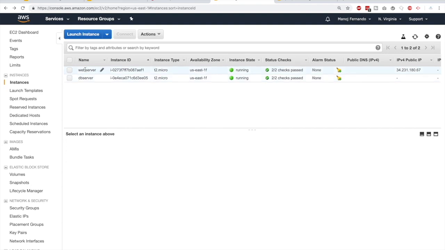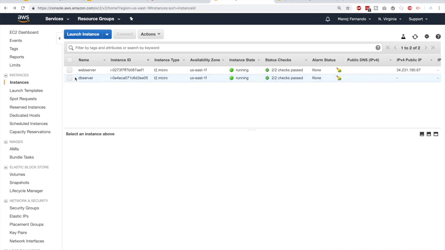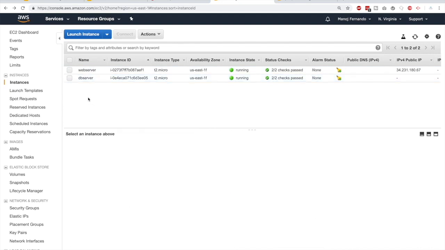We allowed all HTTP and HTTPS traffic from anywhere in the world to the web server, because it is a web server, it has to receive traffic from anywhere and serve the website. And we only allowed the traffic coming from the web security group to have access to the database server. And we only enabled SSH from my laptop to the web server security group. Since we allowed all the traffic coming from the web server security group to the database server, it will allow SSH from our web server to the database as well. Am I too fast? Let me quickly show you that.